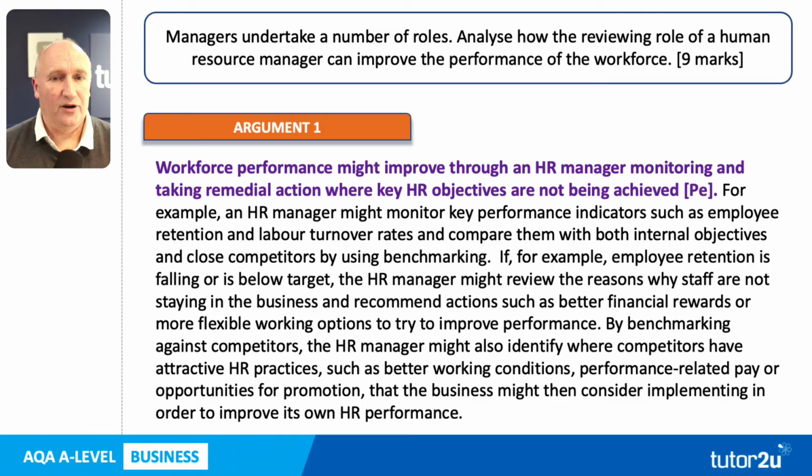So I think there we've done a decent job in identifying how in this case, the monitoring role as part of reviewing helps identify areas for improvement. And it could be in employee retention, it could be in labor turnover, in particular by the use of benchmarking. And what I've done there is then just highlighted on the screen some examples. And I went a bit OTT on this in terms of application because I wanted to highlight how sometimes with paper 1 9-markers, you have to create your own examples to help season and add some application, some context to your analysis. So I've tried to make liberal use of such as seasoning, our technique.